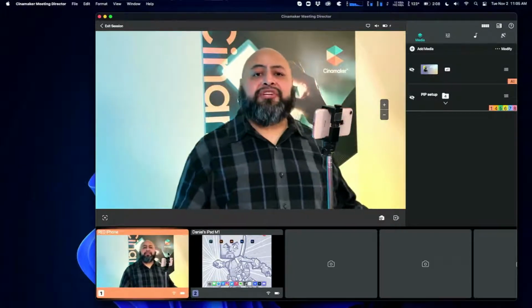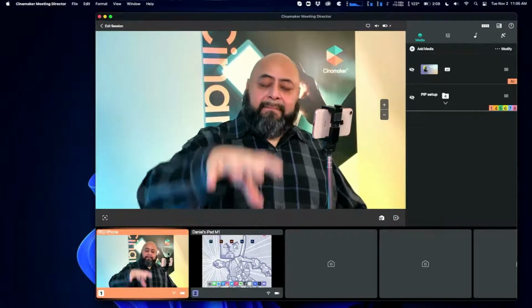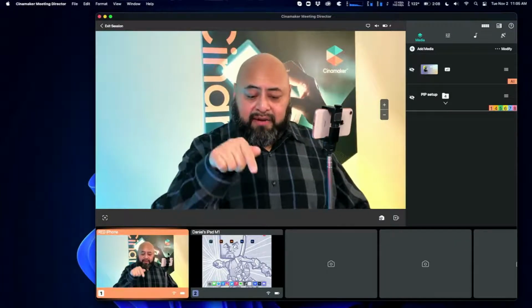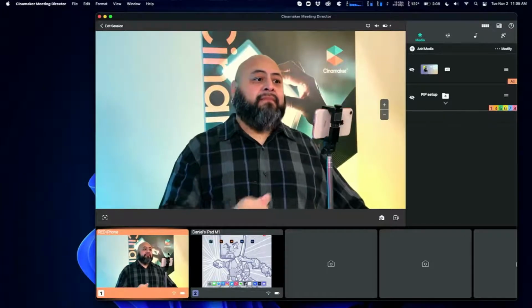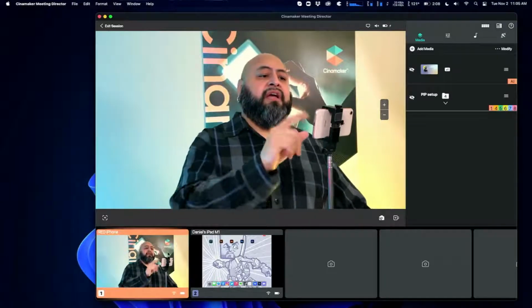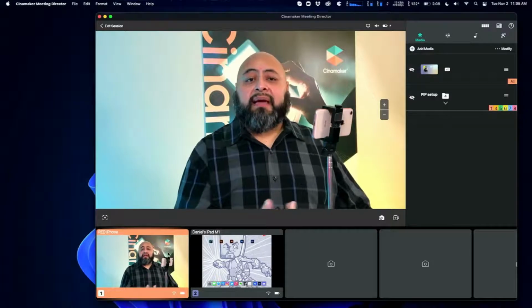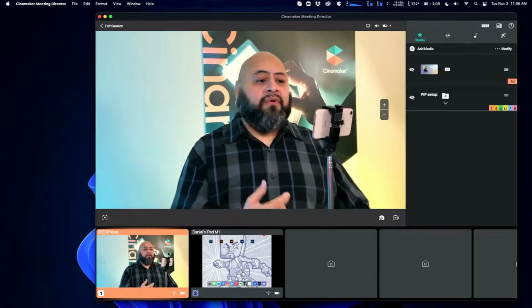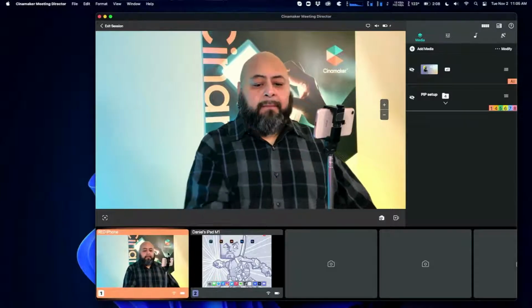Next, we want to make sure that we are on the same Wi-Fi connection as the MacBook Air right here down below on my desk, and as that iPhone there in front of me. So we'll go ahead and open Cinemaker Capture, and now I have two options. I can either select video and capture video with this iPhone, or I can select audio and capture audio with this iPhone. So I'm going to select video.